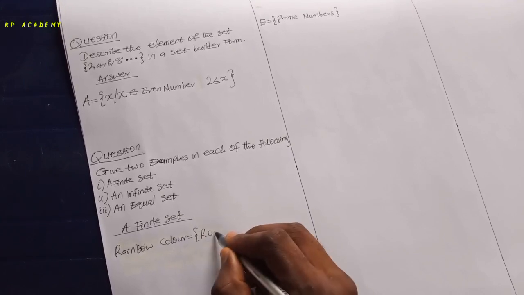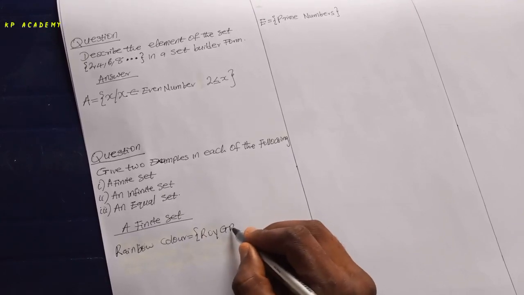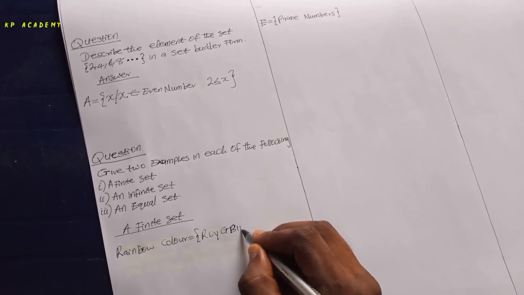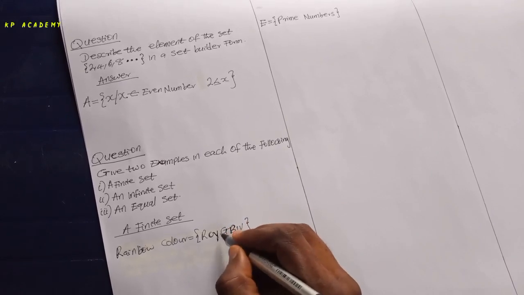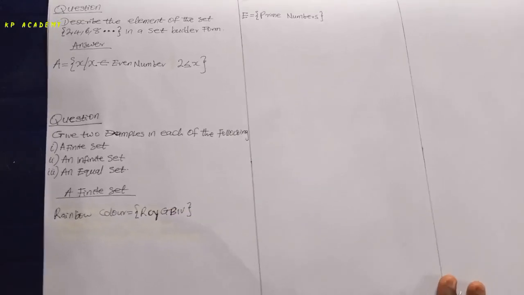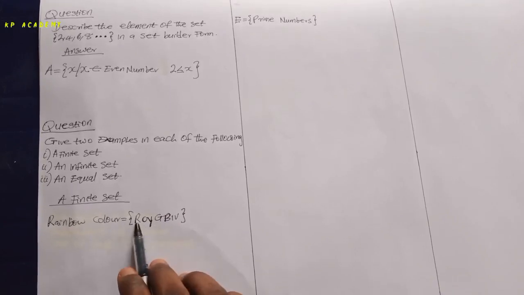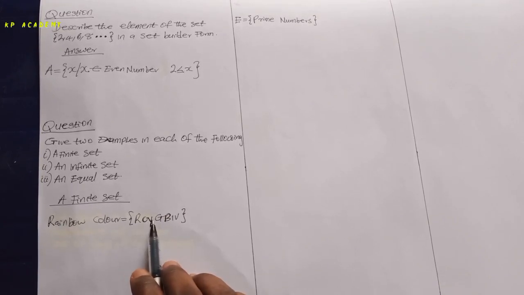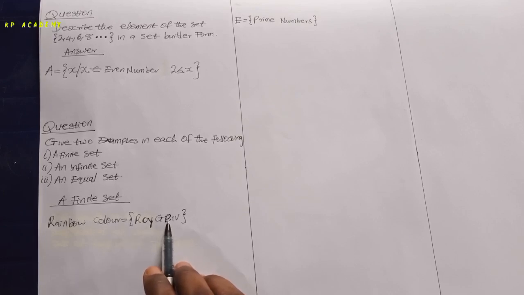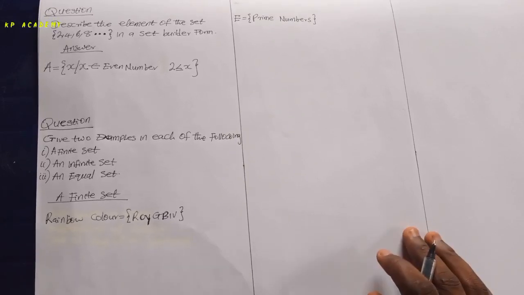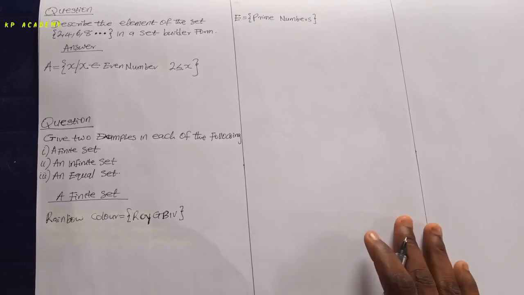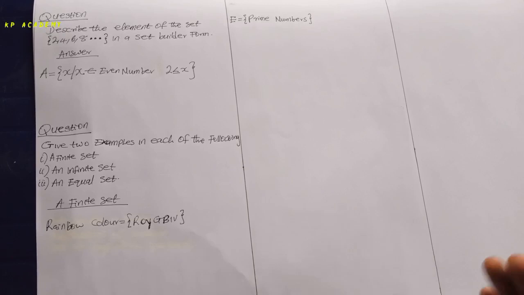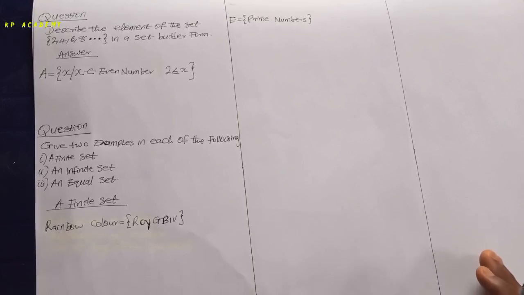So we have this set of color. These are the only colors. Of course, a rainbow is made up of 7 colors. So you can say set of colors in a rainbow: we have the red, the orange, the yellow, the green, the blue, the indigo, and the violet. All right, so these are the 7 colors in a rainbow. So it is finite. You can say that these are the set of colors that a rainbow has. So that is a good example of a finite set.